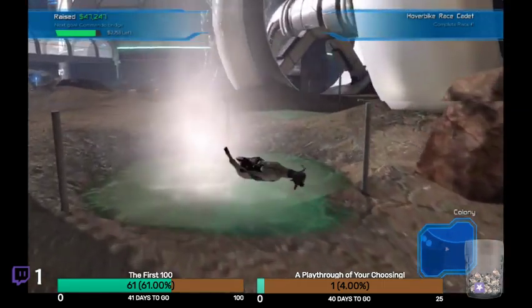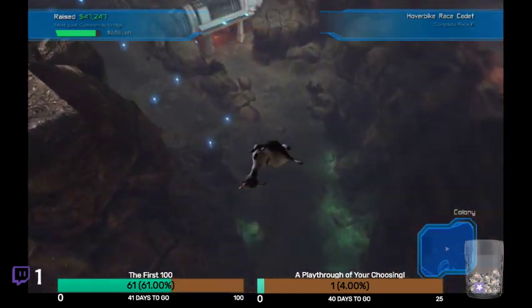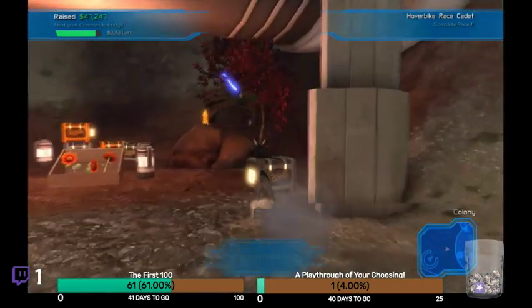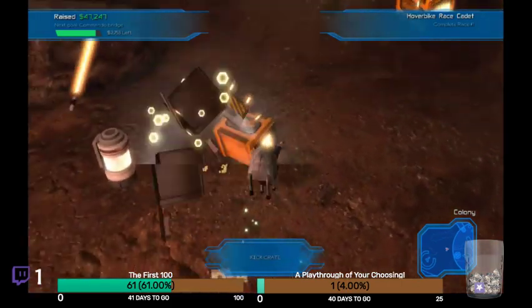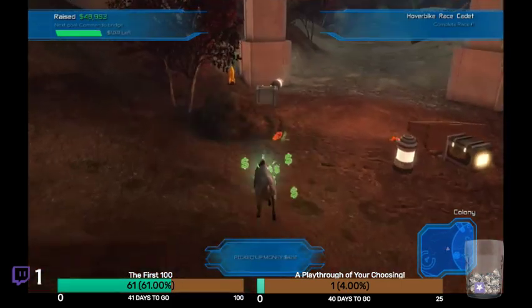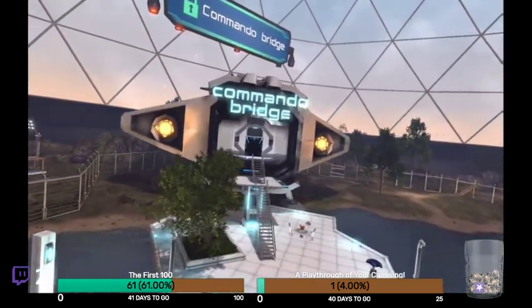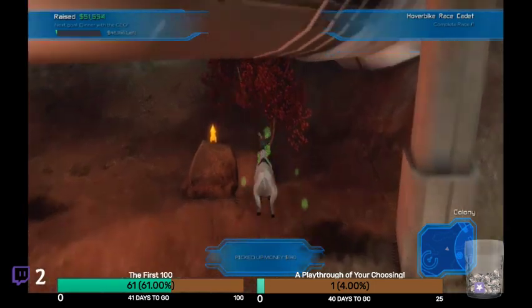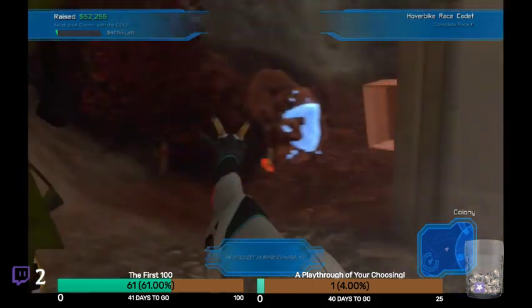Gotta find the quarry. Maybe this is the quarry. There seems to be some green things emanating from the quarry. They have lightsabers, so I'm just gonna... Star Citizen took all my money! Command bridge. That's good. I'm unlocking so many new things. Ow. Headbutted the crate.